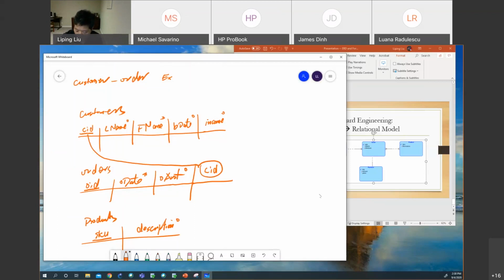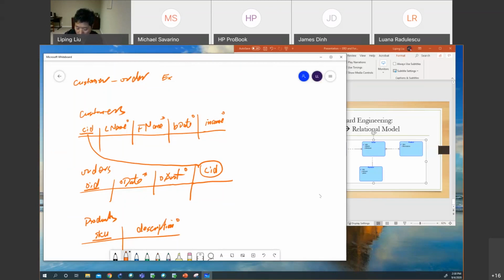So basically the values in this foreign key column are going to be some of the values of this customer primary key column, customer IDs. However, this foreign key name can be different. You don't have to use CID. For example, you can change this to customer, or customer number, or something else which makes more sense in the current table.